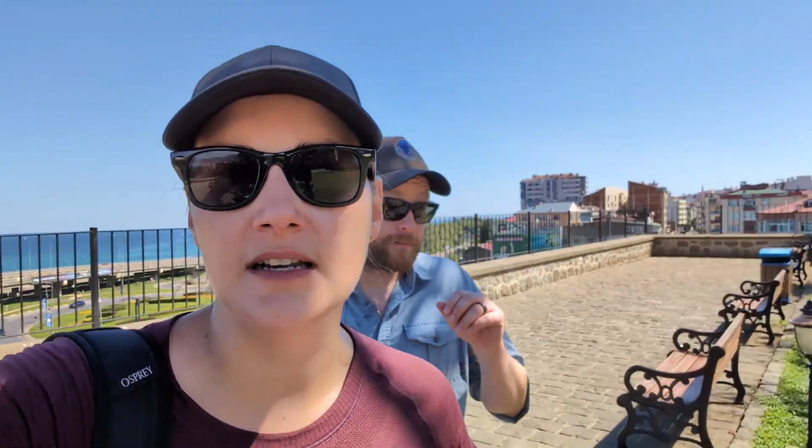After a long 14-hour bus, we have made it to the Black Sea. We are in Trabzon. We're here for 4 full days, but yesterday was just for chores. And the first thing we're doing in Trabzon is visiting Hagia Sophia. In Istanbul, the Hagia Sophia costs 25 euro. This one is like a mini version for free.